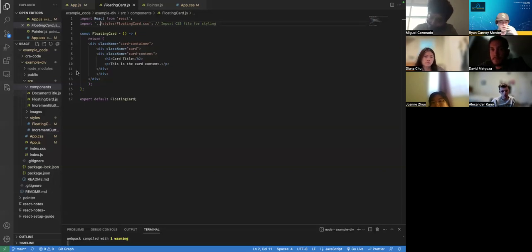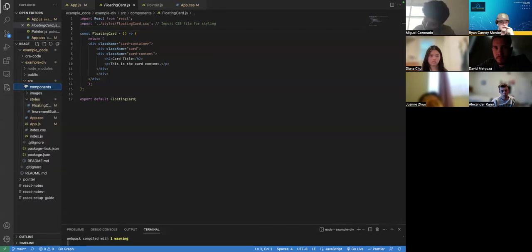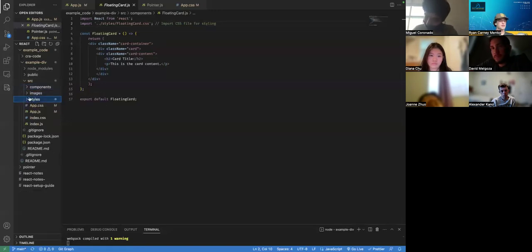But yeah, getting back to this, if we're trying to import the floating card.css file, we have to go from our components folder out to the source folder, right? Because it's located inside of another folder within source. So we go dot dot, which takes us back to src, and then we do slash styles, because styles is located within src. If you want to think about it like this, styles is a sibling folder to components.